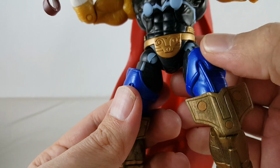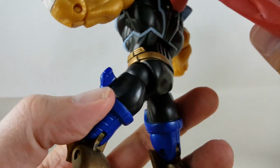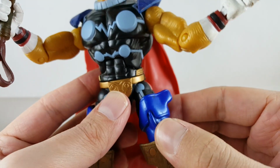He's got a nice gold belt. It's got the nice sculpted emblem right there. It kind of wraps around his back here. See more sculpted work there. Nicely painted gold. Very clean. He's got, continues that light sky blue on the upper thighs here.